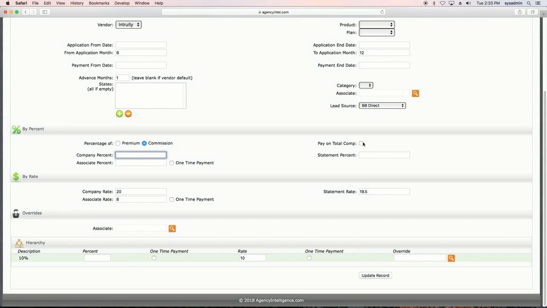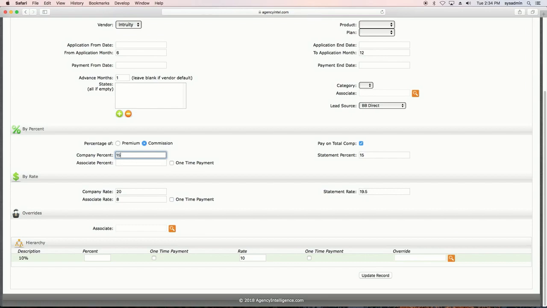So the vendor might send you only 15% and then the agency that you're licensed through will send you the extra 5%. So the 20% I mentioned earlier. So am I paying on the total comp, or am I only paying it on the 15%? If the company percent is 20, but I'm getting only 15 on the statement, am I paying on the total comp? And then my hierarchy down here at the bottom will represent maybe 18, and it doesn't look like I'm negative because there is still 5% going in.